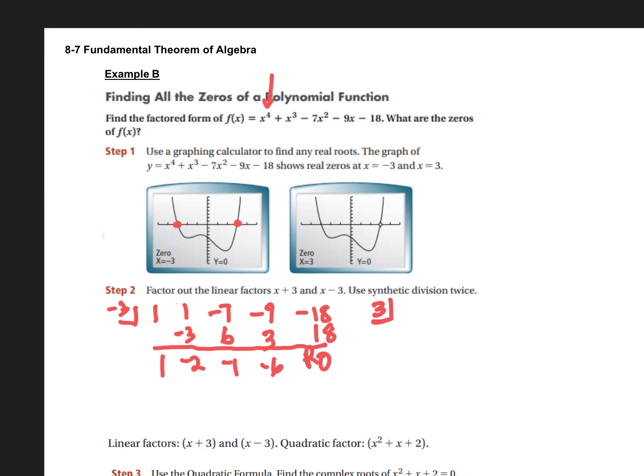And so we're going to use 3 now. And we're going to list our coefficients: 1, negative 2, negative 1, and negative 6. And we're going to go ahead and figure out the polynomial, like we said earlier. That's going to give us the remaining 2 roots. So we have 1. 3 times 1 is 3. Negative 2 plus 3 is 1. 3 times 1 is 3. Negative 1 plus 3 is 2. 3 times 2 is 6. Negative 6 plus 6 is 0. And so our quadratic will be x squared plus x plus 2 equals 0.